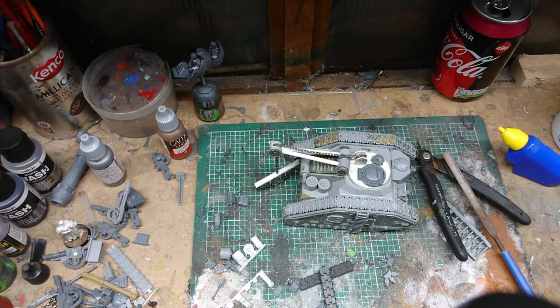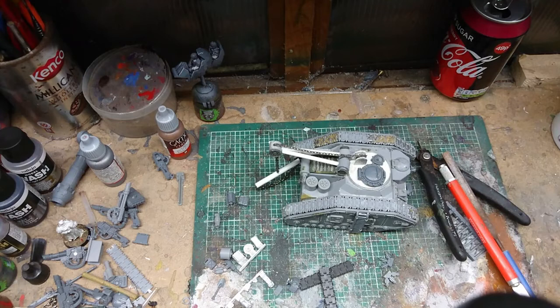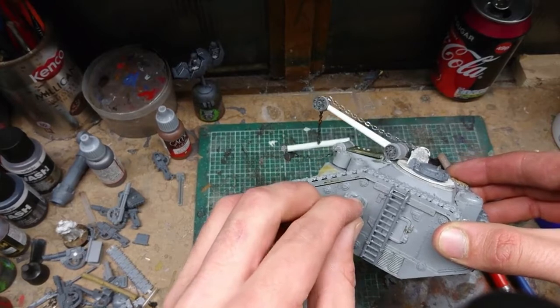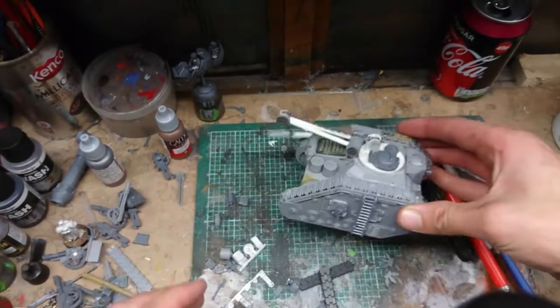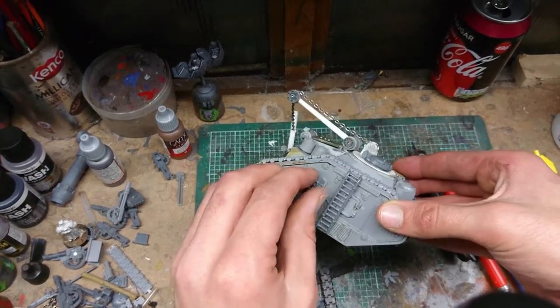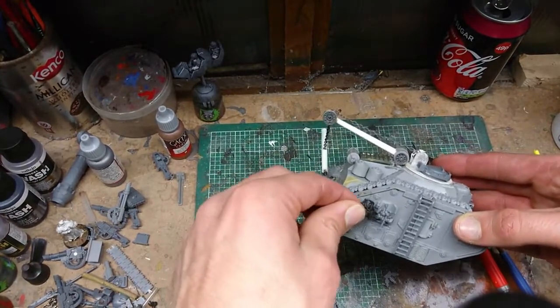Do it off camera, it's much quicker and we're not making mistakes then. Okay, so just glue this onto the tank. Glue that one onto the door. Like that. And then I think we do have another one. They do take a while to stick. It's quite cold here, so I don't think the glue is setting very quickly.